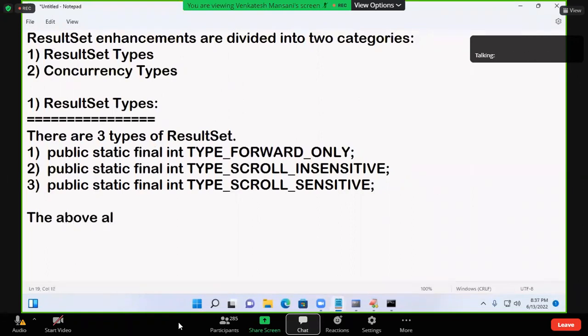The above are all class variables in the ResultSet interface.